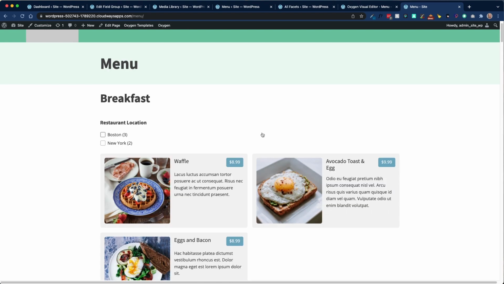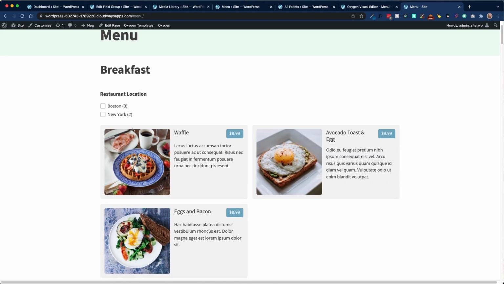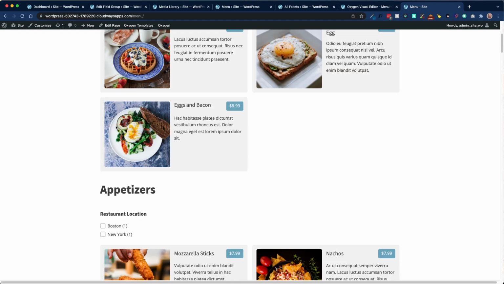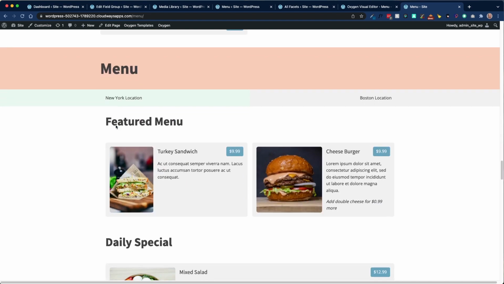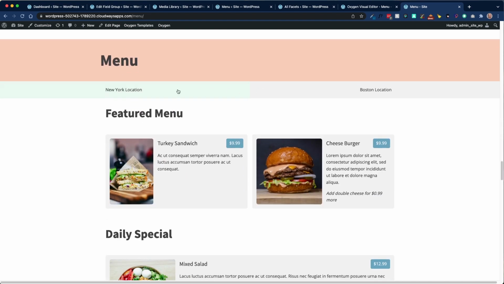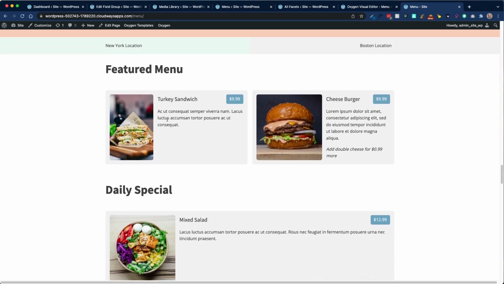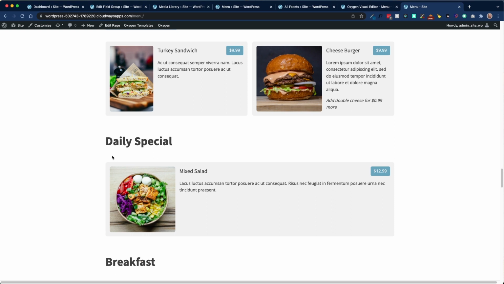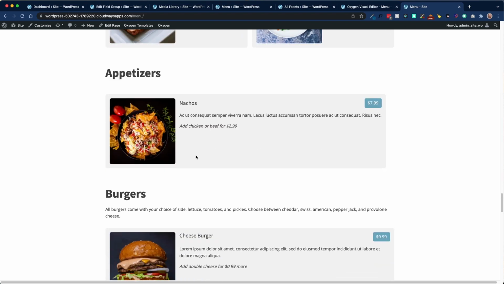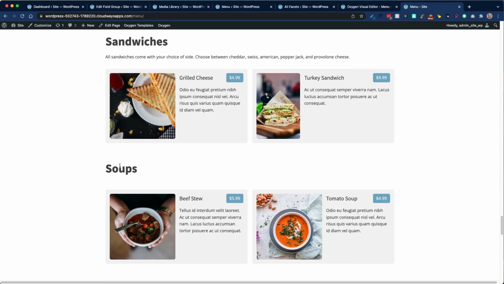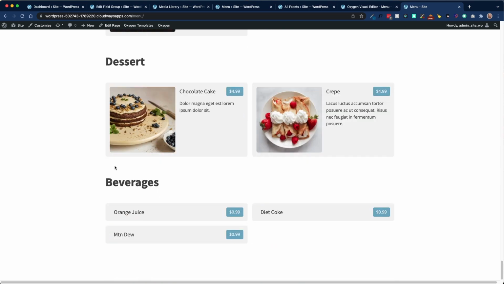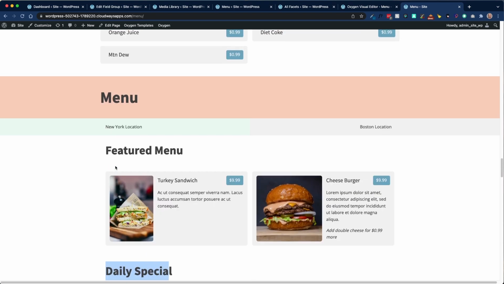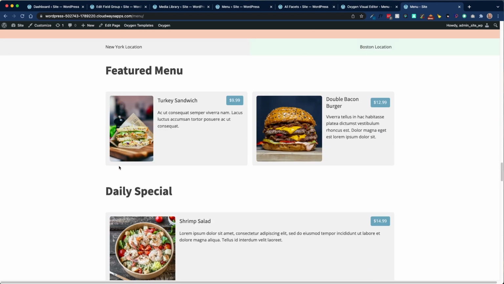And so one thing I'm going to jump back to, in the top portion, all I have is just my actual menu items: breakfast, appetizers, burgers, etc. But in my bottom portion here, where we differentiate the actual locations, I do also include a featured menu and a daily specials, which we'll get into as well. So I think as I just scroll here, you can kind of see what we have before I jump into all the back end and walk through it all. And I'll jump over to the Boston location as well.